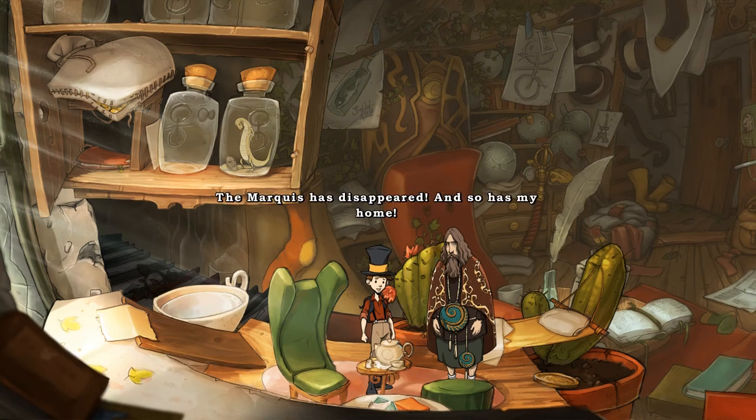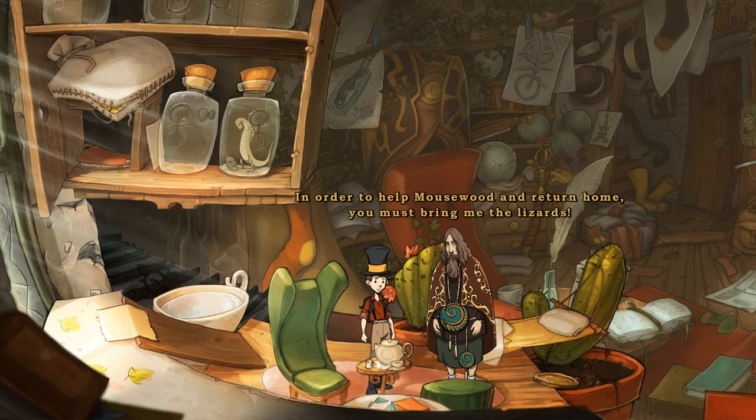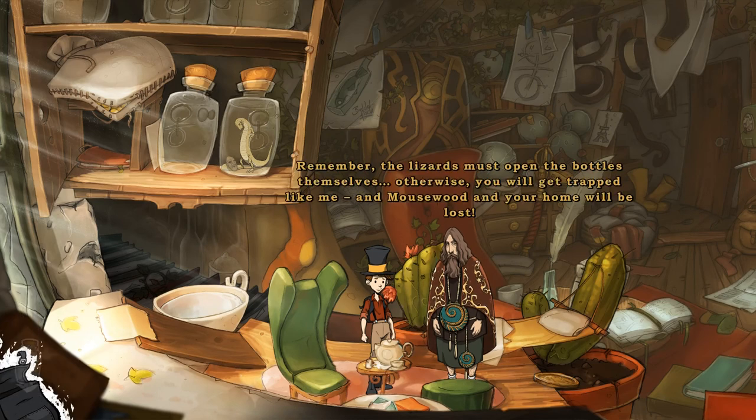Yes, the Marquis has disappeared, and so is my home. The Marquis? So that is why. Something dark has infested the heart of the portal system. Yes. I will attempt to learn more about it. In order to help Mousewood and return home, you must bring me the lizards. Take these banishing bottles. Give me a big sword. I should bring you the heads. Remember, the lizards must open the bottles themselves. Otherwise, you will get trapped like me. And Mousewood and your home will be lost.